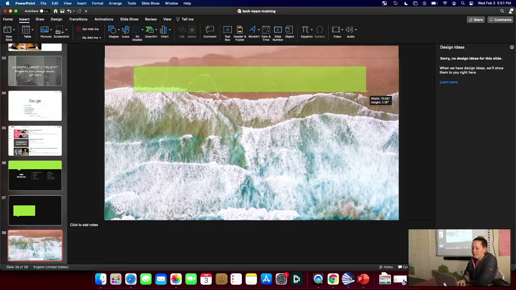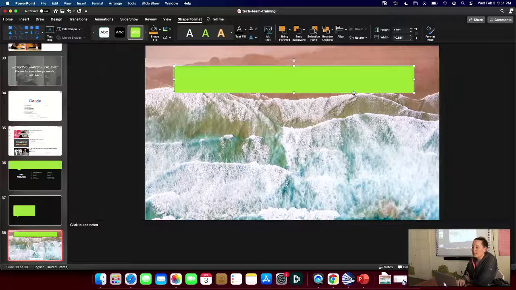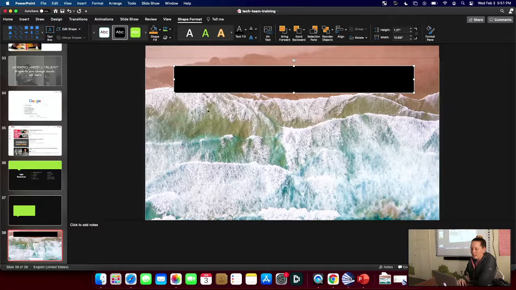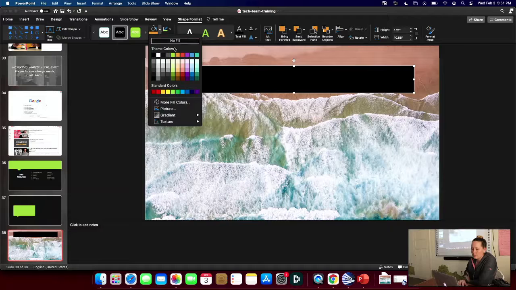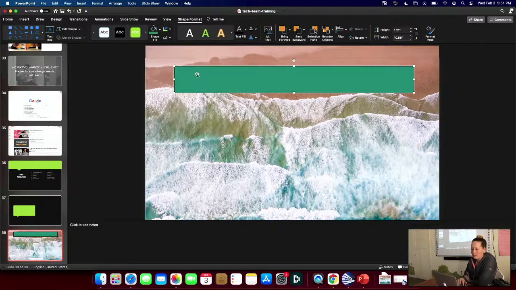and now I'm going to click and drag. So right now it's actually defaulting to the theme that I already have selected. Because I don't want it to be green, I'm just going to click black and it will change it. And you can do a custom change, like say I want it to kind of go with the ocean waves.